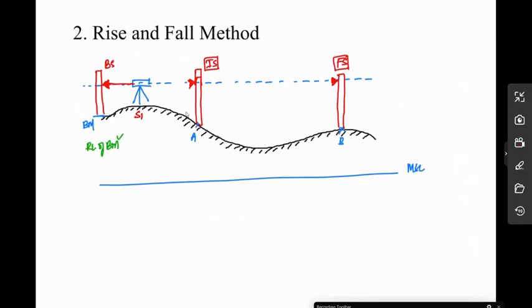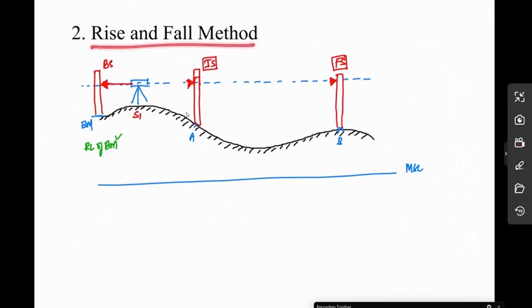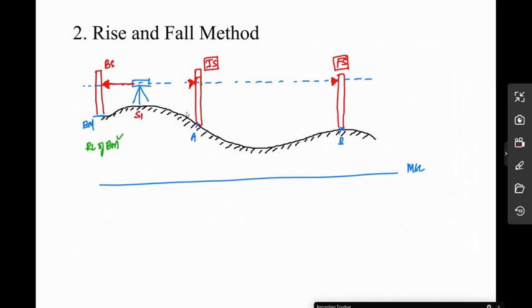The second type of method to find the reduced level of a point, as you can see, is the rise and fall method. You could see the benchmark reading, I have taken it as the backsight reading, then the intermediate sight reading, the foresight reading, which means the procedure in the field is the same as that for the height of the instrument method, only the calculation part is different. So here I will have two terms, either rise or fall, which is nothing but your previous reading minus current reading. If positive, it will be a rise, and if it is negative, it will be a fall.